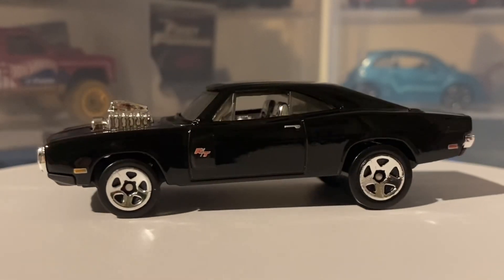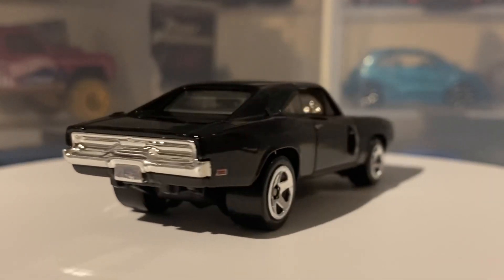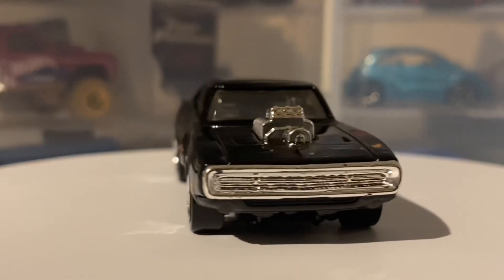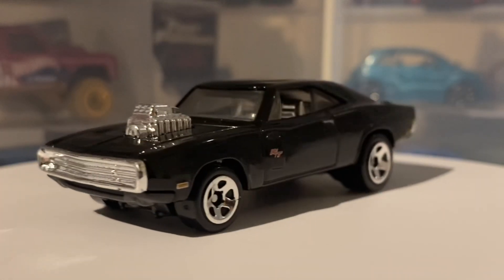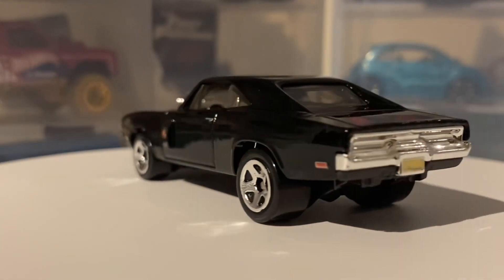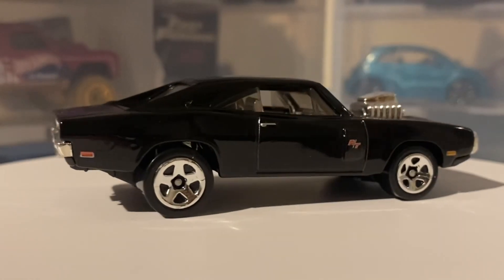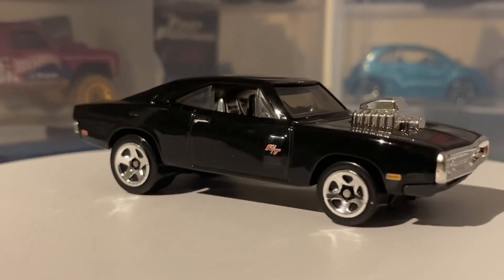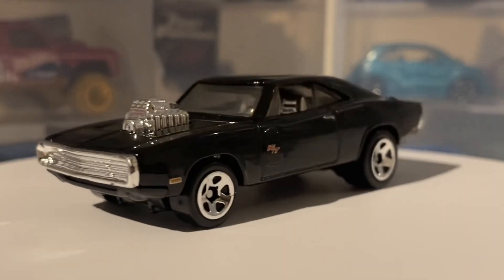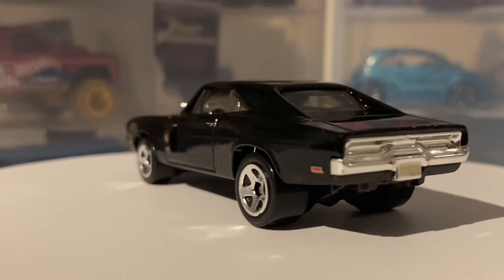This car is also valued nowadays at about $200,000 — pretty expensive, to say the least. The top speed is also unclear, very similar to the quarter mile situation, but the standard Dodge Charger RT is capable of 145 miles per hour. So we can assume this exact one from Fast and Furious can reach well over 200 miles per hour, though we cannot be fully certain as we don't have any accurate figures on that.